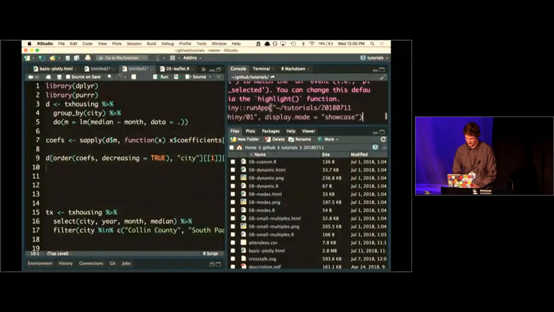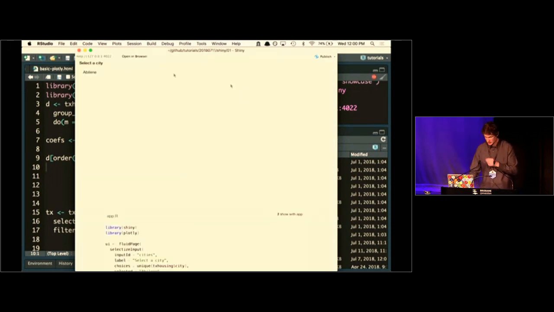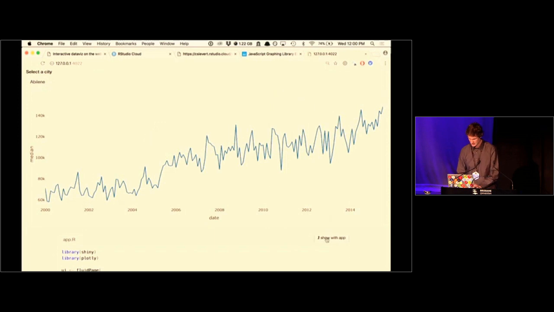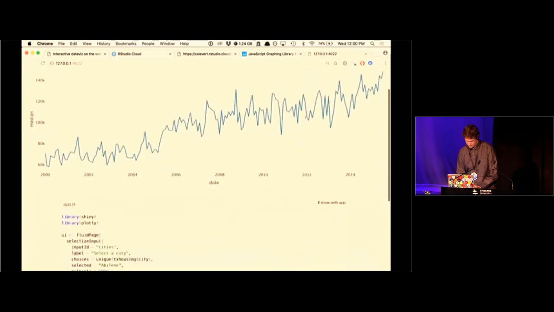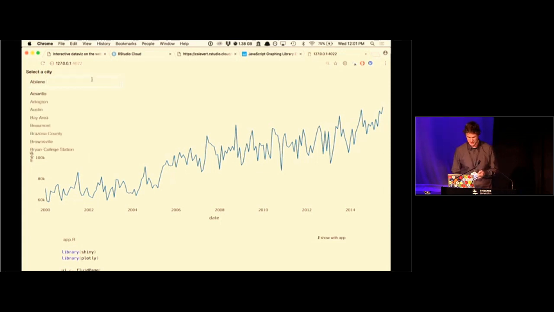I'll just run this locally. So this is very similar to what we've already seen with the filter events, where I'm just going to show you how you could essentially create the same thing with Shiny, just so that we can get started looking at some Plotly examples.